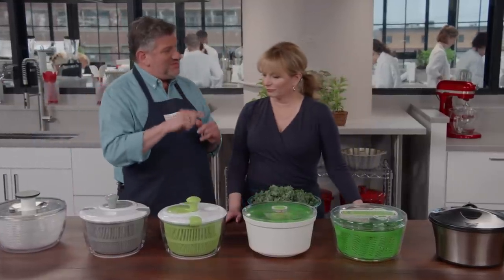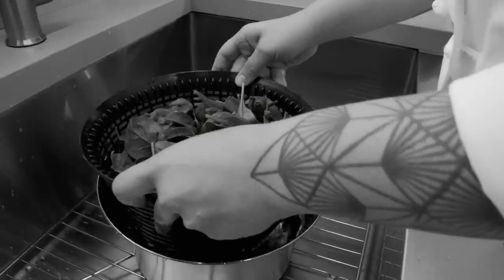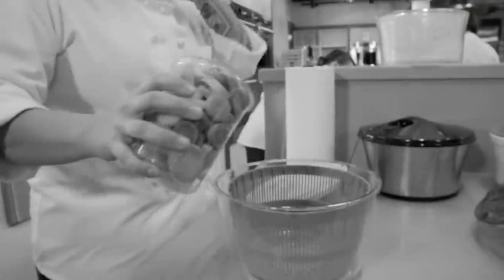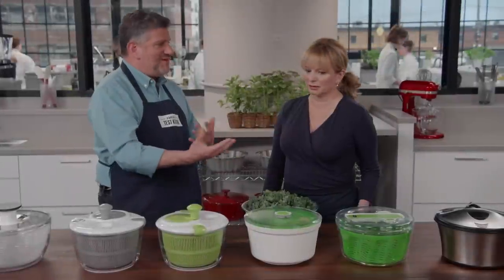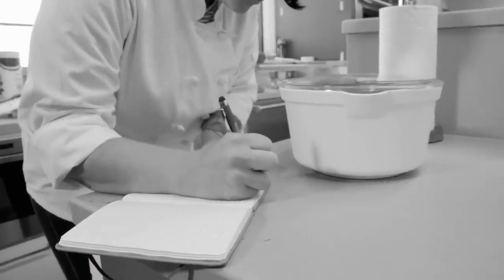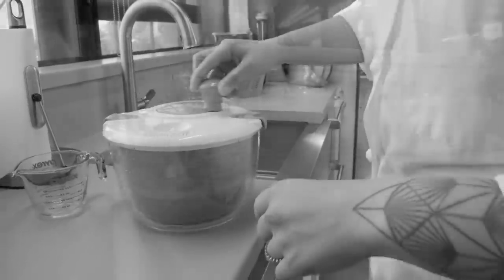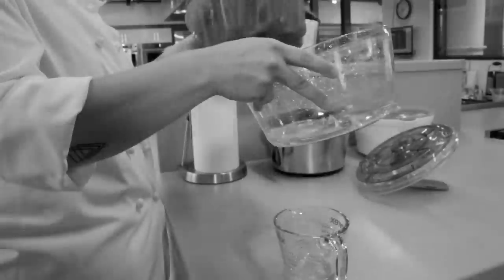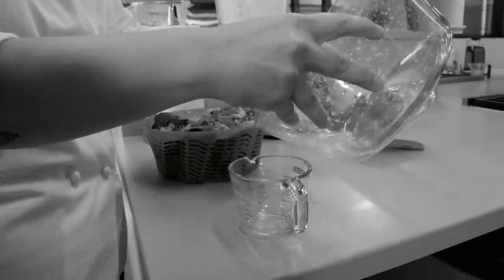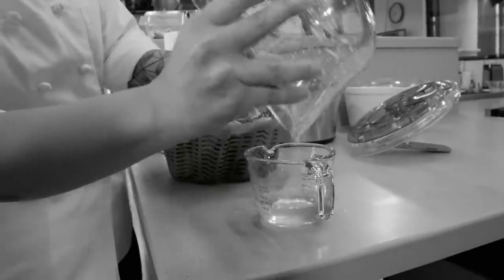Testers tried this with a different assortment of greens, some tender baby spinach, chopped up kale, spring green mix, and also leeks that had been chopped up and washed. Those are always really heavy. Yes. They can make them wobble. They measured the capacity of the baskets. They evaluated the mechanisms that make the baskets spin. And they also did measured amounts of greens and water, spun them dry, and then weighed them at the end to see how much of that water had been driven off.